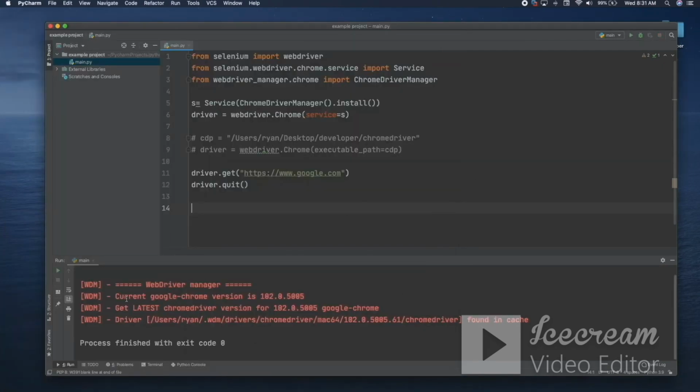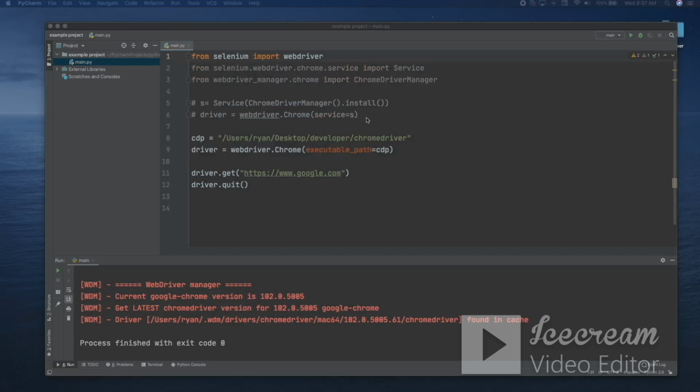And it's going to tell us this is the version of Google Chrome that we're using. If you remember, we checked our version earlier and then we installed the Chrome driver, and it tells us we have the Chrome driver that matches our version and it is found in cache. So it now works. This is the non-deprecated way to run this tool. I decided to show this to you, like I said, just in case the deprecated way to get to the Chrome driver is no longer supported in the future.